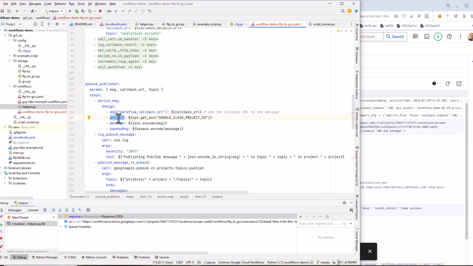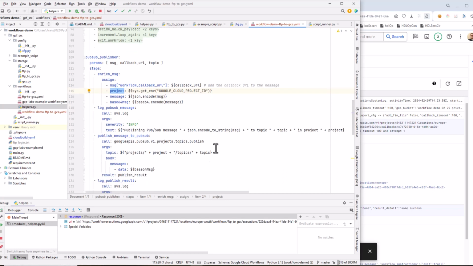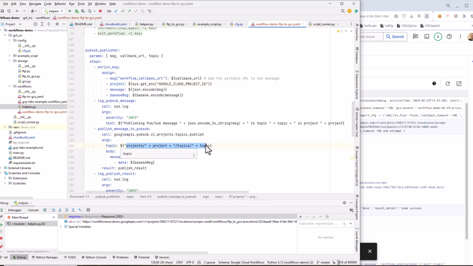We need to, of course, get the Google Cloud Project ID to later specify the actual PubSub topic string. For this we're using an environment variable. This is a fixed variable. Google Cloud Project ID always gives you the Google Cloud Project ID of the currently running project.